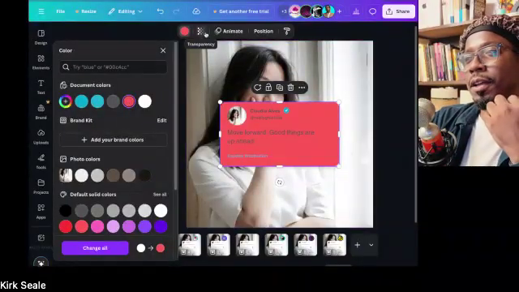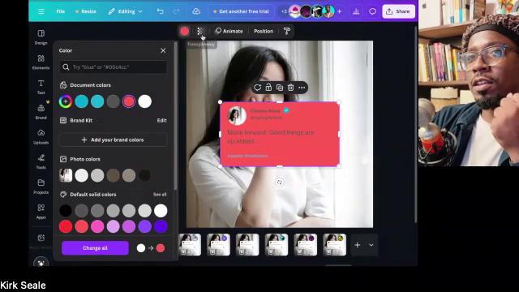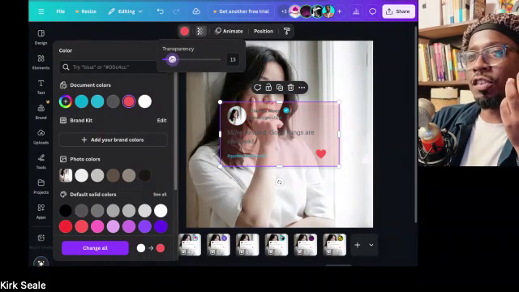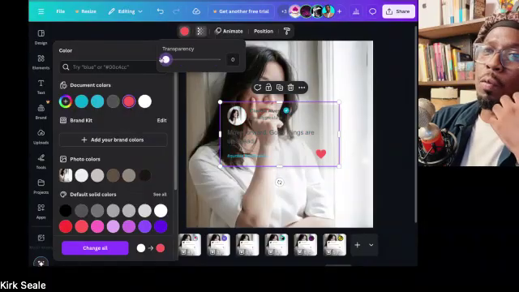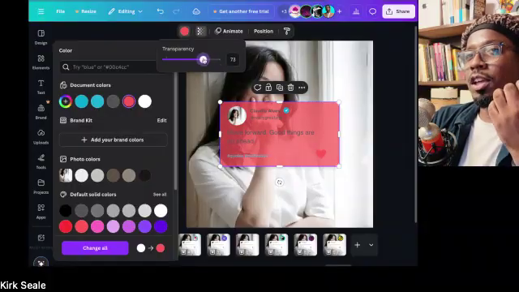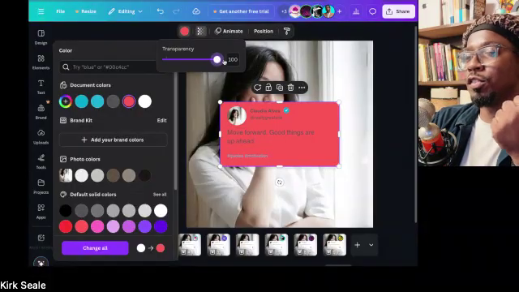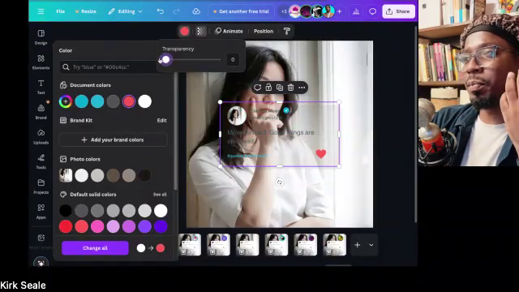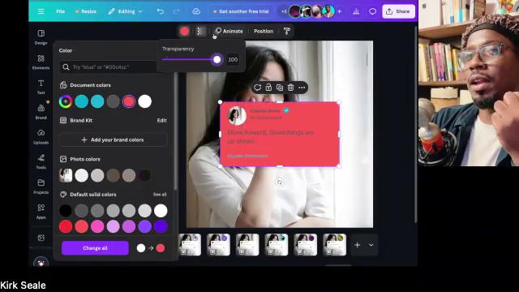The other thing up here is this second box called transparency. That determines how translucent or opaque the shape is going to be. If we set it at 100, it's going to be completely solid. If we go down to 0, it's going to be completely transparent.